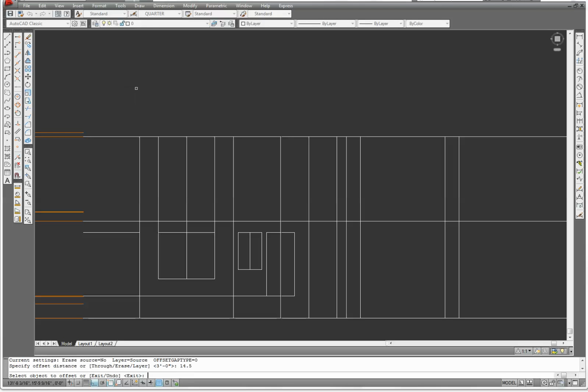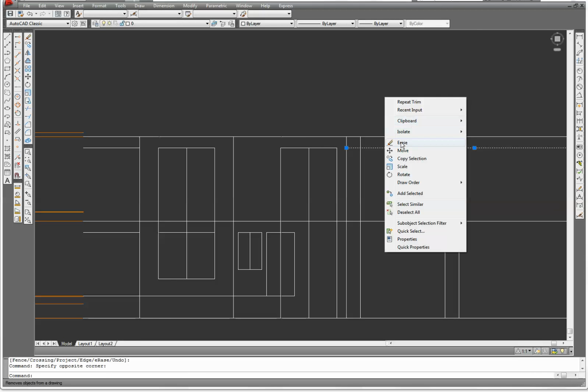Now we're going to offset 14.5. And we're going to trim, enter. And we're going to trim these out again, like we did below. This is the upstairs windows. Then we're going to erase this.